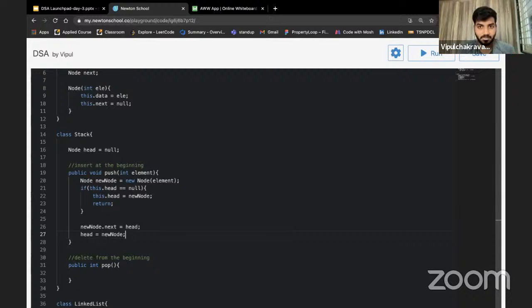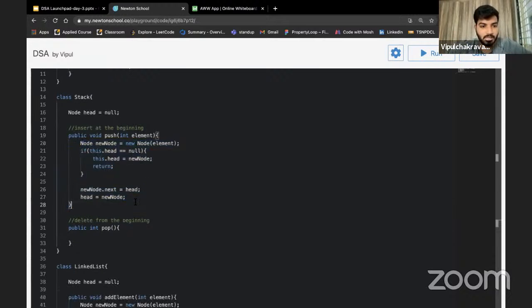All right. If you already have an element inside the linked list, and now you need to add an element at the starting, what will you do? You have created a node already, but this node doesn't have any link with our linked list. How can we connect the linked list with this particular node? We're just making this particular node dot next equal to the head that we have, and we are changing the head to the newly created node. Simple. Now your head will be the new node, and you have all the elements that are already added into the linked list. Understand? Cool. So this is about inserting the element at the beginning.